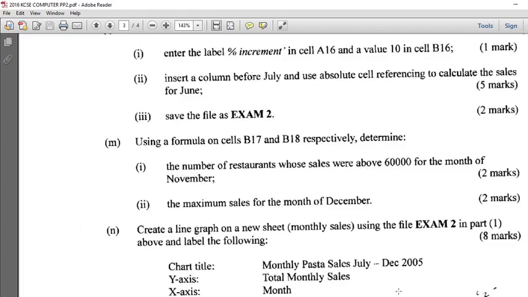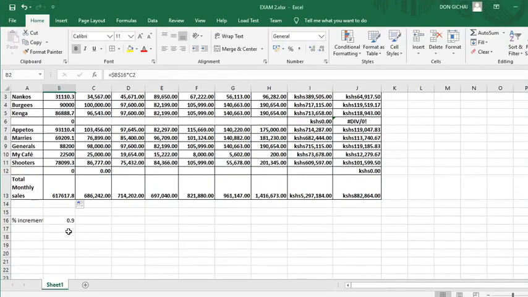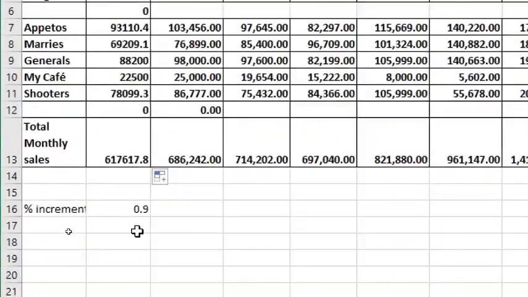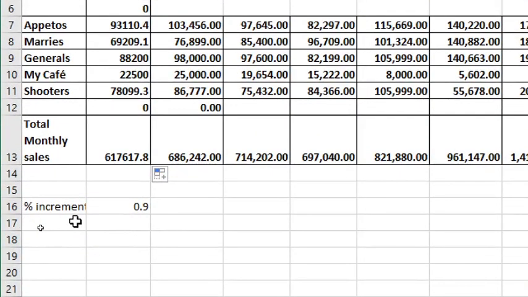Therefore, the number of restaurants whose sales, let's go to that. We have been told using B17. Therefore, we go to B17. This is B17.